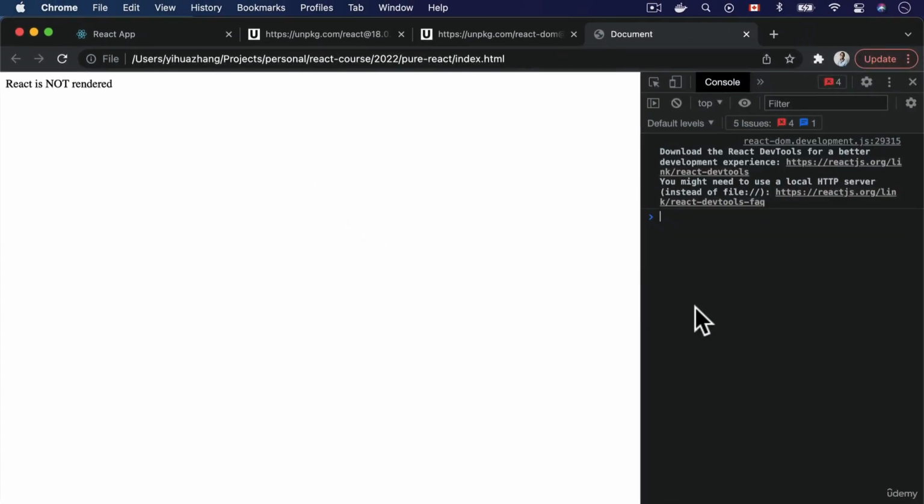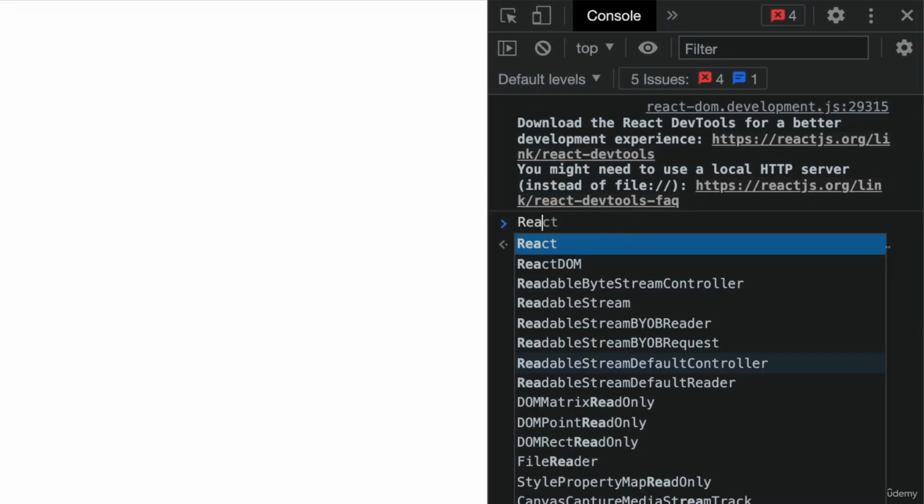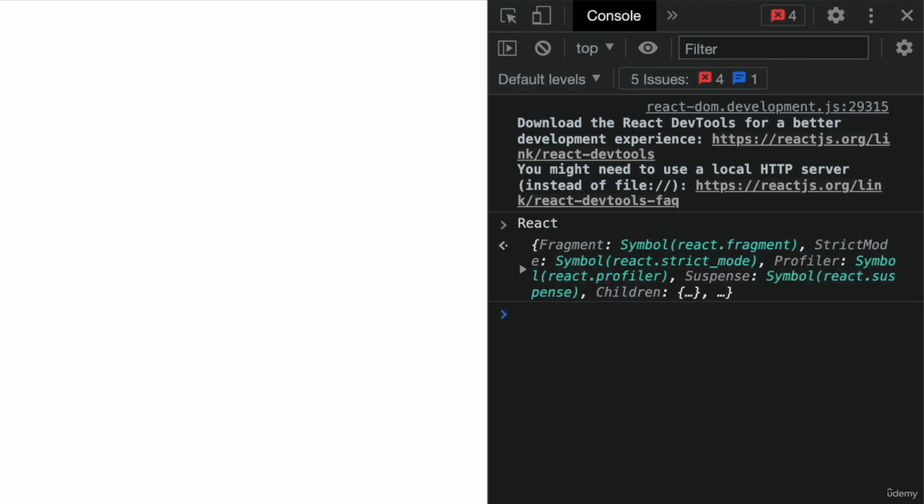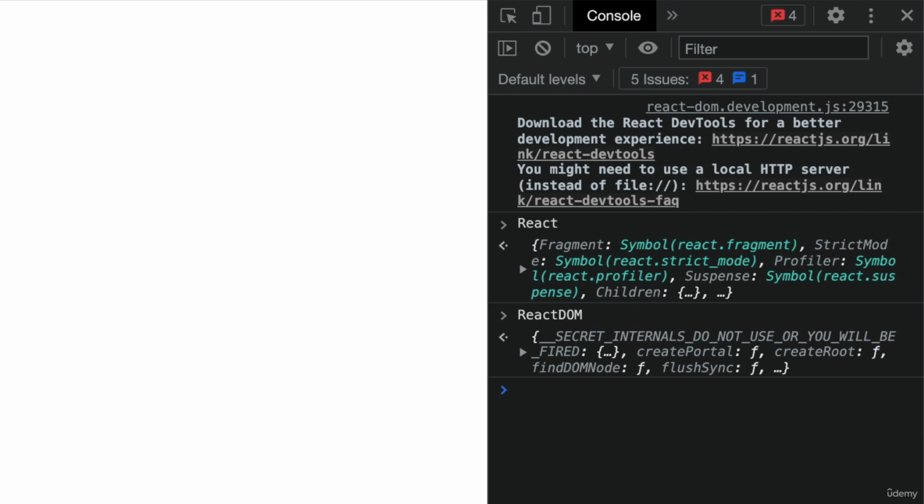Once you refresh, you now actually have both the React and ReactDOM libraries loaded. Inside your console, if you start typing React, you'll see right there that you'll get something, which is the entire package that React has added under the React namespace. Similarly, you'll have ReactDOM as well. So now we know both React and ReactDOM libraries have been added, but they haven't done any code yet because we haven't written any of the code that we need to.